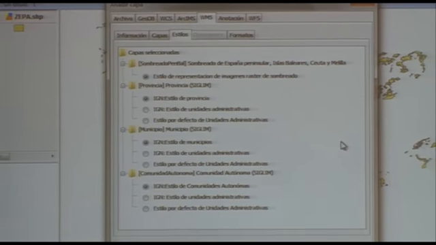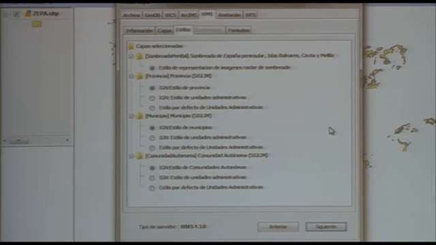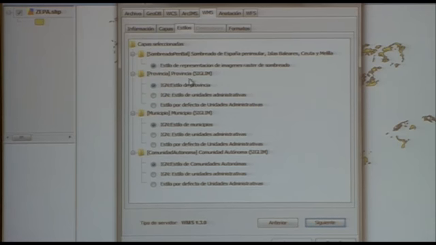You keep moving on, next, and now you choose the style, the way you want to view the layers. For the province layer, you are given 3 styles: province style, administrative unit style, and the default administrative unit style.